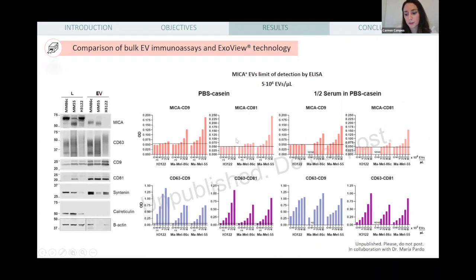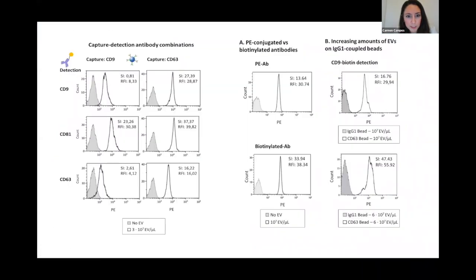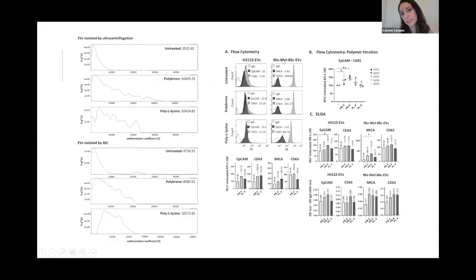Also, I think I have another slide on MICA. Just one second. Here you see, for example, these are metastatic melanoma derived EVs, and this is the abundance of MICA detecting with CD81, and then this is CD63 detecting with CD81. So you see the abundance of MICA is really low, and this is the lung cancer cell line derived EVs and the expression of EPCAM in comparison with CD63. You see that they are similar, but in the case of MICA is much scarcer.